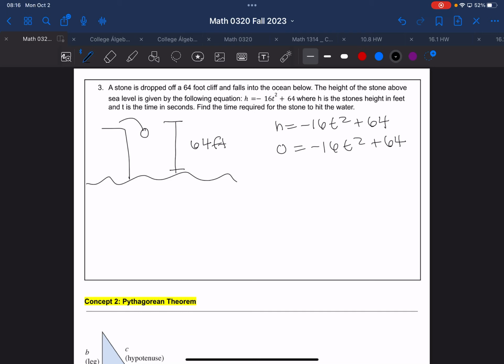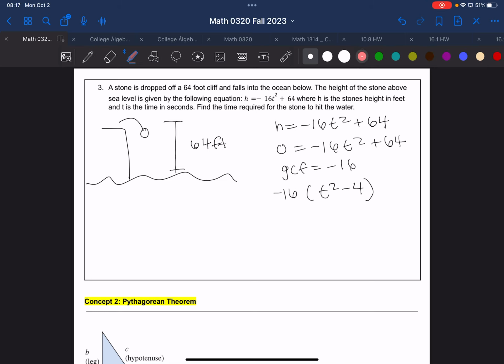Now we have an equation that is in that quadratic form. The only thing we're missing here is that b value. We're still going to factor it how we know how to, except we're going to check if we can take out a GCF. So is there a GCF that we can take out of negative 16 and 64? Even larger. 16. Yep, that negative 16. So we know the GCF is that negative 16. So if I take out a negative 16, I'm left with t squared minus 4.